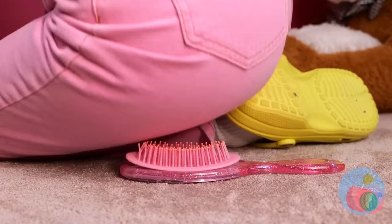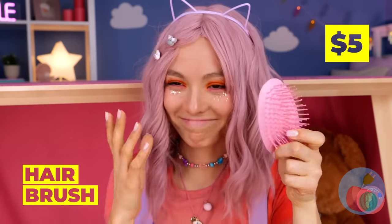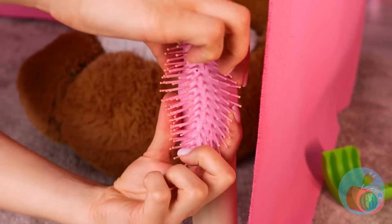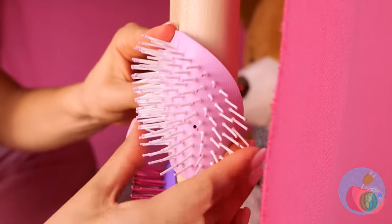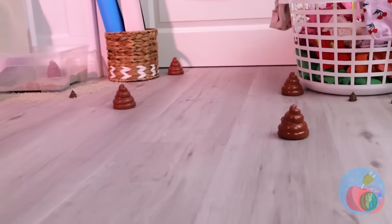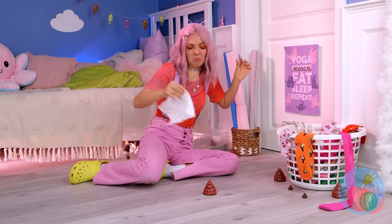Ooh, careful! Oh, I think you broke that brush. No matter, those bristles look all right. Just add some glue and it's a new scratching post. Wow, you sure go through a lot of brushes. Ugh, we need to get a litter box in here. In the meantime, it's time for a little 52 pickup. Ew.